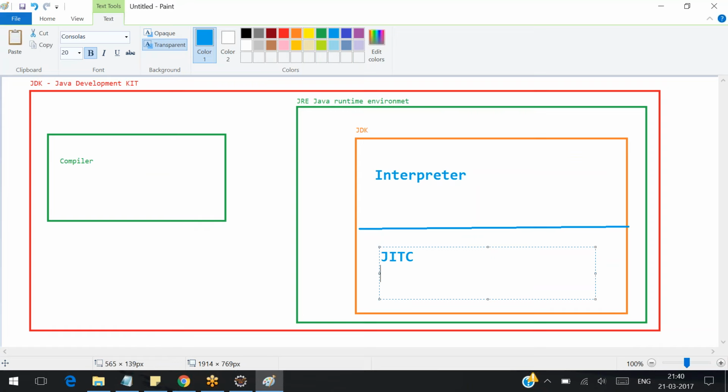What do you mean by JITC? JITC stands for just in time compiler.